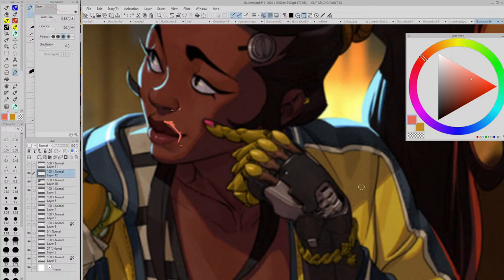Because when you make concept art, you are not the end. You are not the final result. You are in the middle of the pipeline. So concept art is very different, and you need to learn different things than for illustration. Because in illustration, you are the final result. It's fine if some part is rough or something. But when you do concept art, everything has to be clear for the other person who will work on your piece.